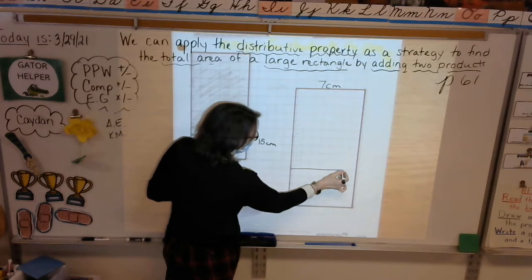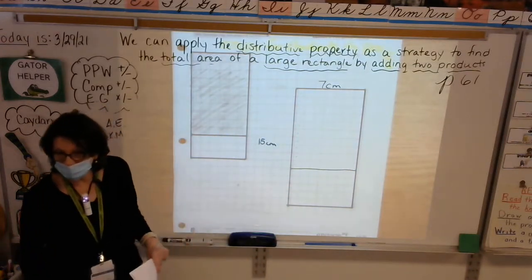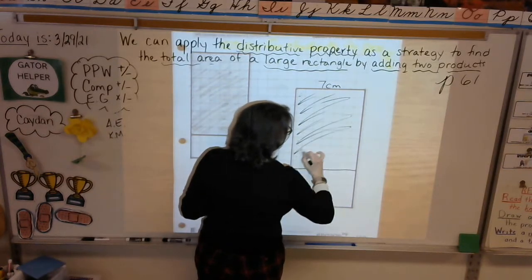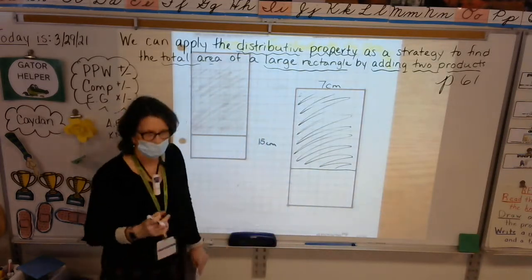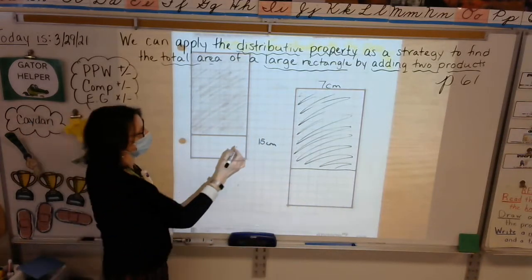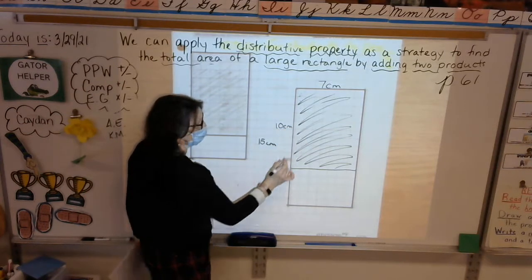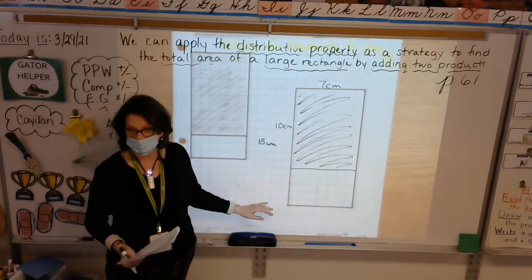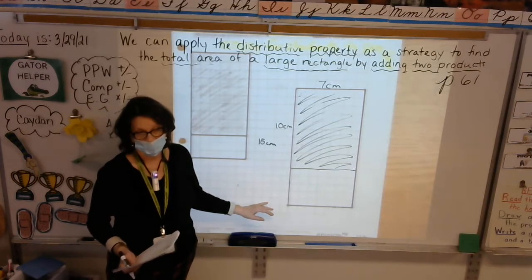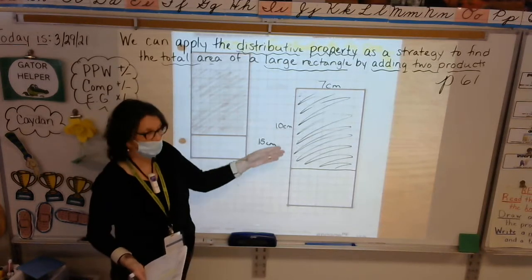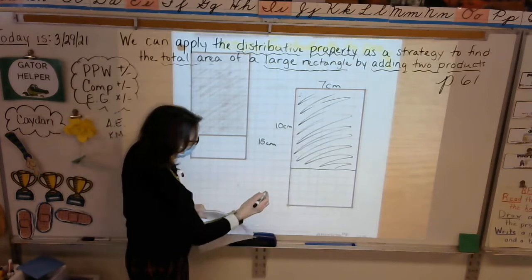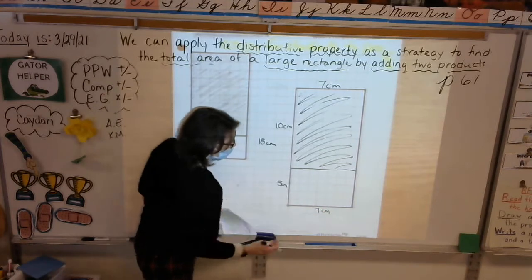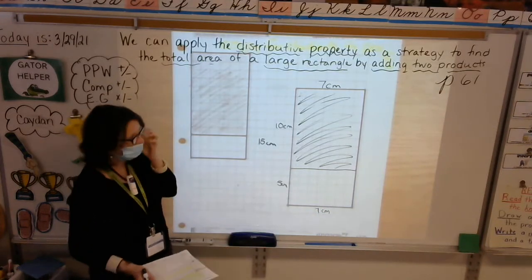We'll draw a line. What did we just do? We decomposed our large rectangle. And if you want to, lightly shade it with your pencil. And let's label that side length. That side length will be 10 centimeters. Well, if that side is 10 centimeters, then what is the side of the bottom or unshaded? It will be 5, because 10 plus 5 makes 15. So we'll go ahead and label this 5 centimeters. And if you want to, down here, you can also label 7 centimeters, just so you have a side of the white rectangle shaded.